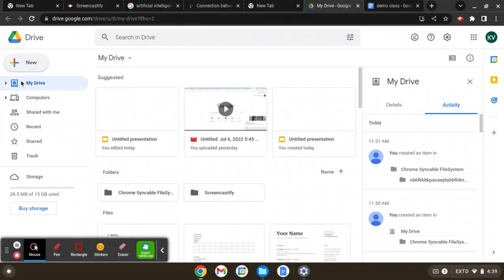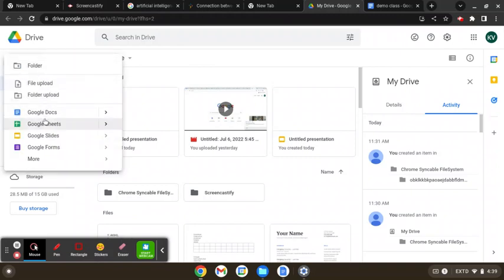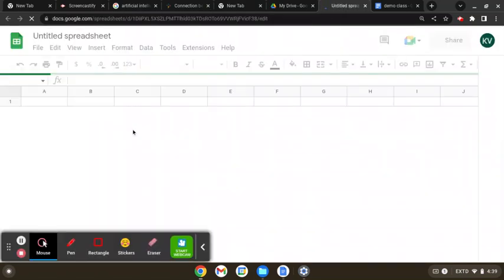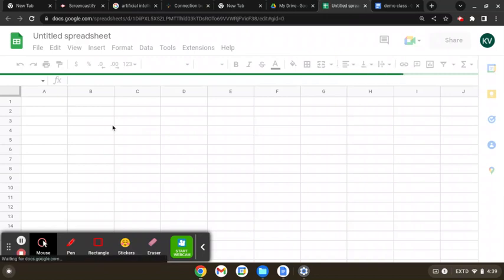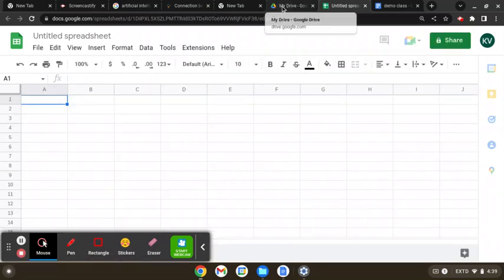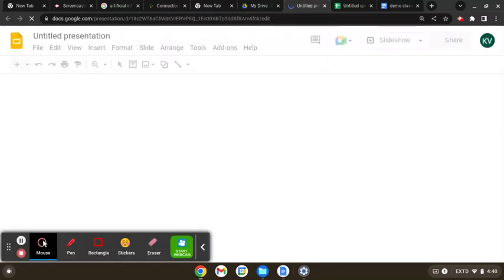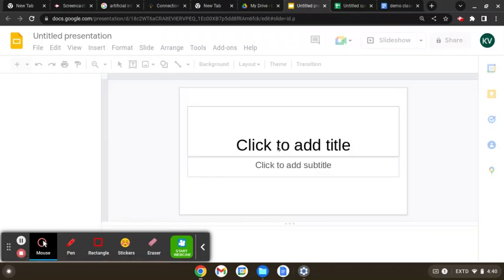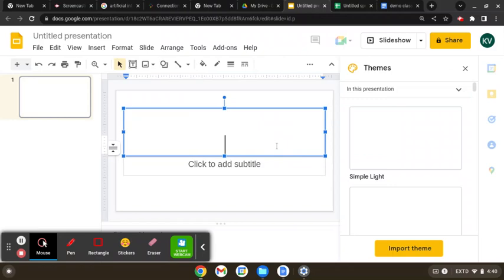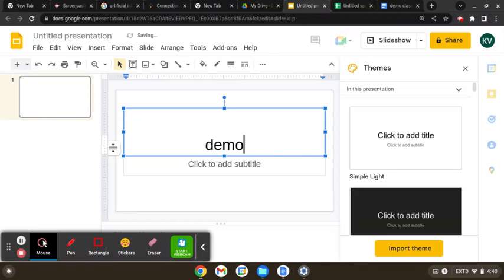Again go to the plus. Then go to Google Sheets, which is similar to Microsoft Excel. Here you can enter the marks, so you will get the report card like this. We will discuss in the next video how to use spreadsheets and also Microsoft Word. Moving on to Google Slides, which is used to create slide presentations like Microsoft PowerPoint. You can type here also. I write demo class. Okay, so this is the introduction to Google Drive.